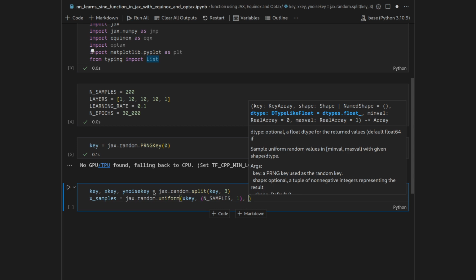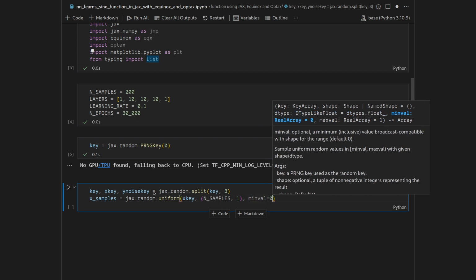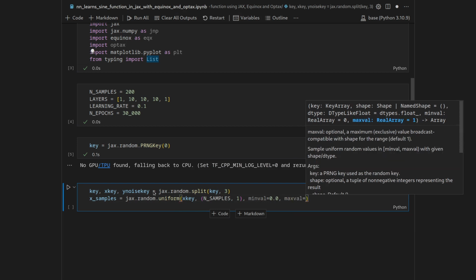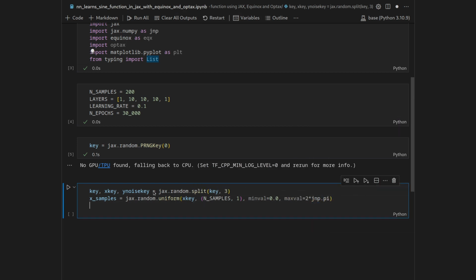So the batches are in the rows, the spatial dimension is in the columns, but here we only have a one-dimensional input spatial dimension. So we only have 1 column. The minimum value for this uniform distribution shall be 0, and the maximum value for the uniform distribution is 2 times jax.numpy.pi.